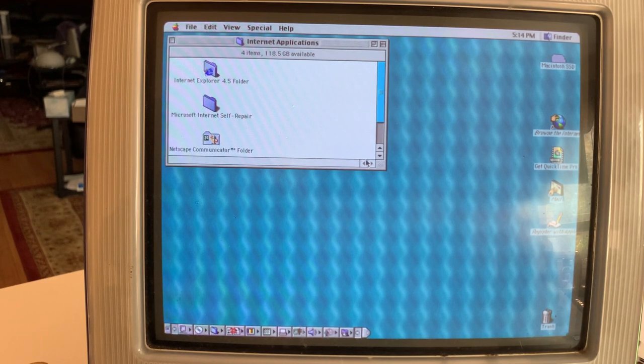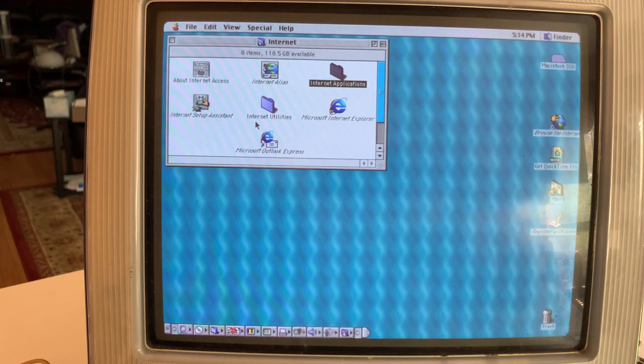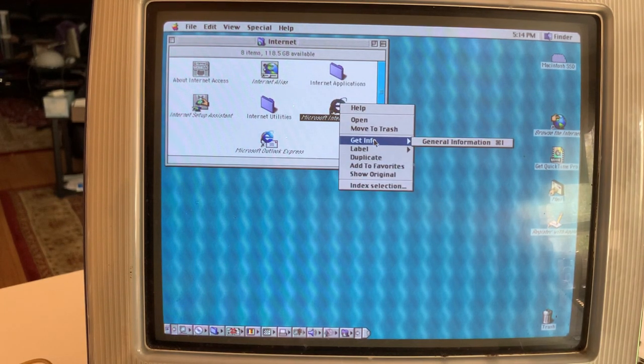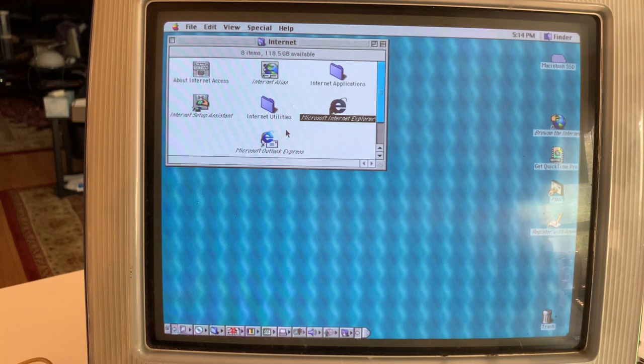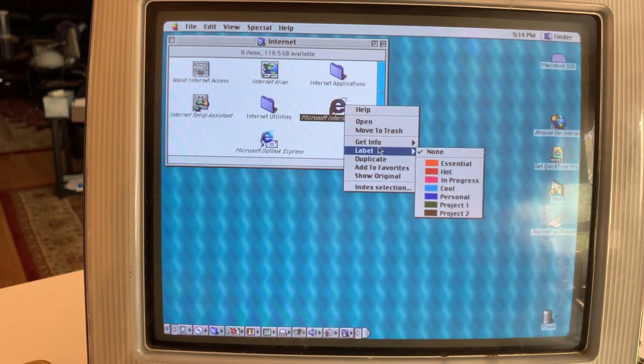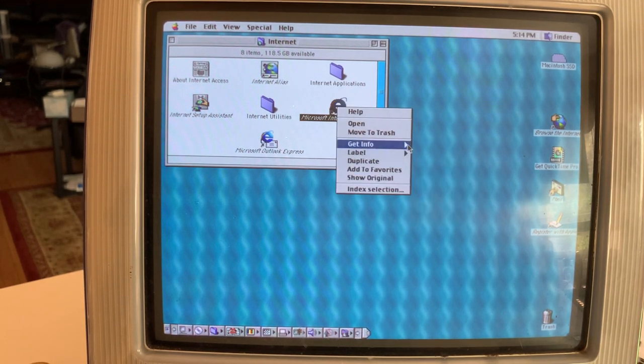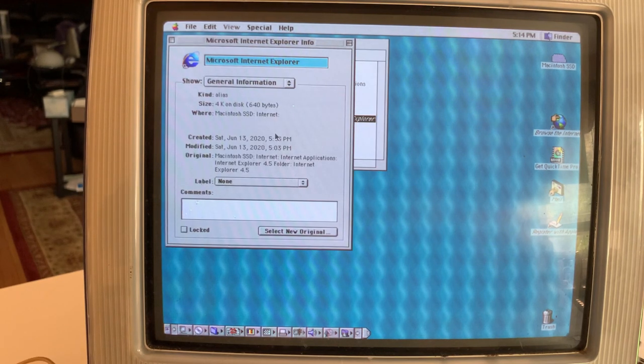And in Internet Applications, yeah, we're seeing all those same things. So those are clearly got to be aliases. You're not showing me the info. Come on now. Do I have to specifically select general information? Yeah. Now that's different than OS 9. OS 9, you just click get info and it would go right to this. Yeah. So what's in there? Just aliases.